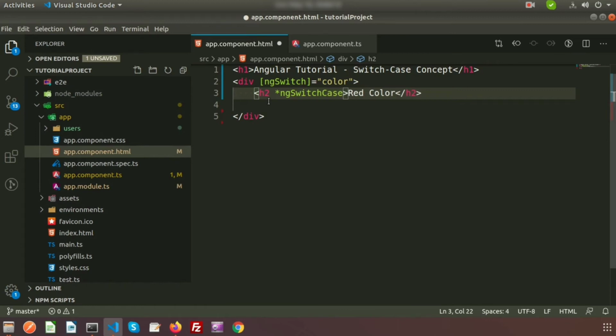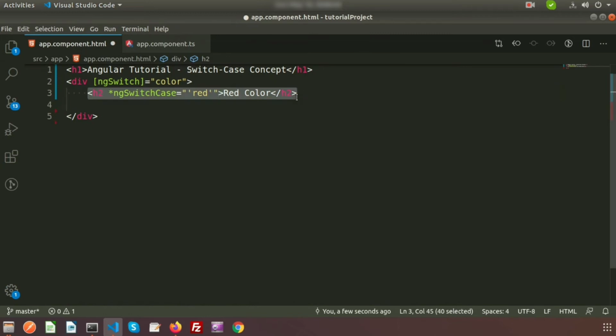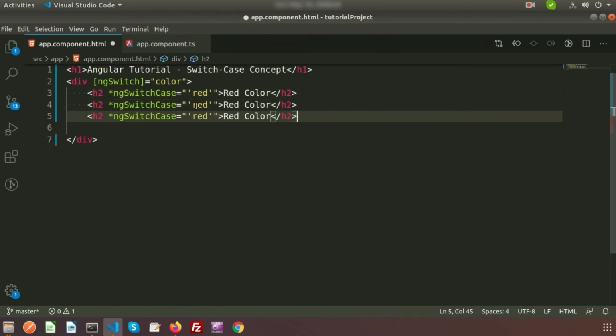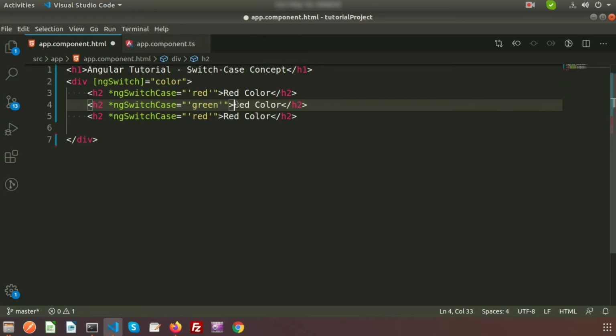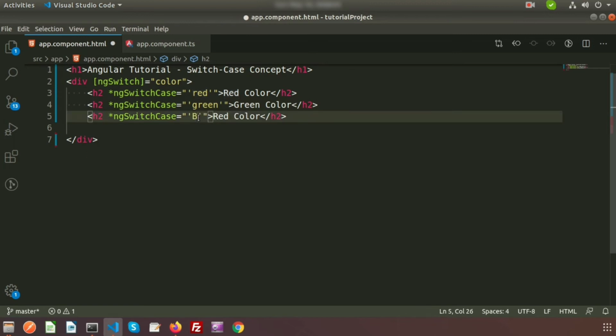If the ngSwitchCase is red, then it will display. In the same way we can write another block for a different color. Here green, and for blue we can write blue here. Let's make it small.